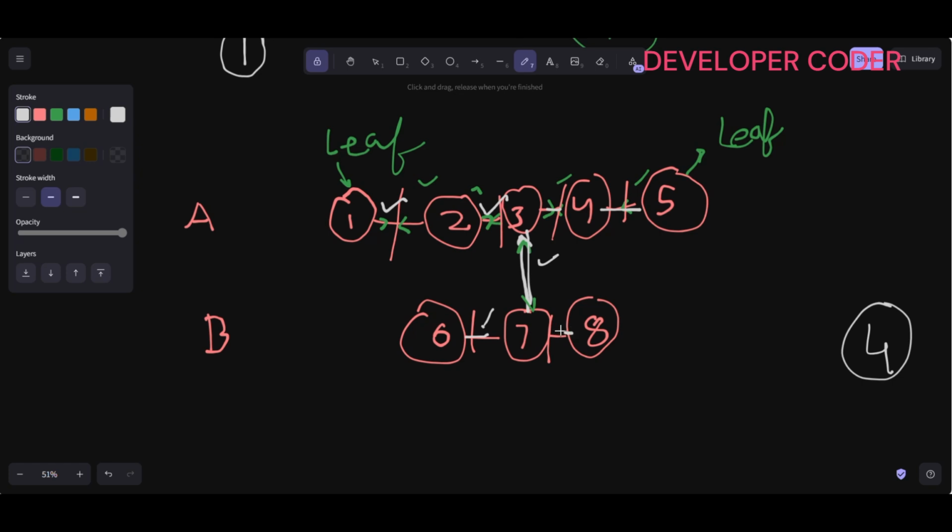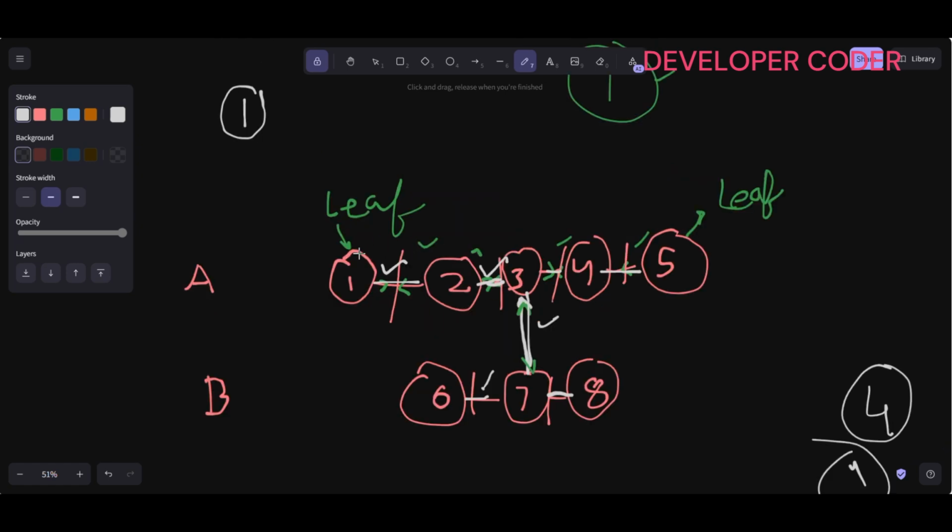If I start from here, 1 2 3 4, again 4. You can start from any point: 1 to 2, 2 to 3, 3 to 7, 7 to 6, again 4. So from one node to another node I can reach in just 4.